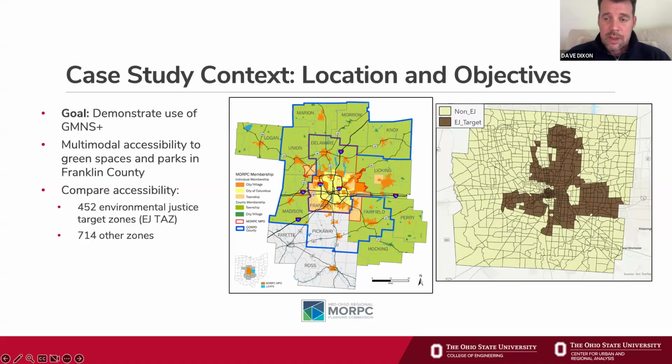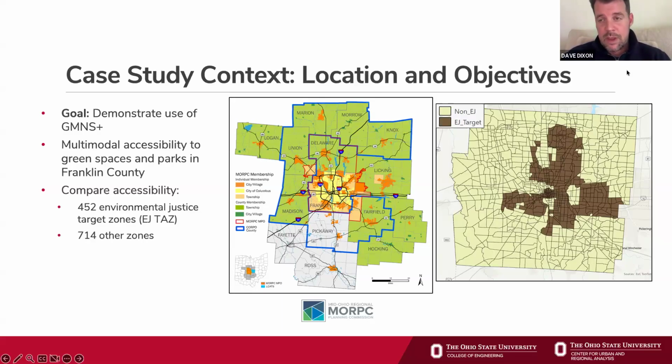So the TAZs, or traffic analysis zones, are our standard geographies that we use when evaluating transportation projects. So it's important to us that the results be able to be presented in those geographies. If you were to look at our long-range transportation plans and other plans we do, this is our standard geographical area that we assess the impacts of any intervention. So this allows us to consider access to parks in very much the same way.